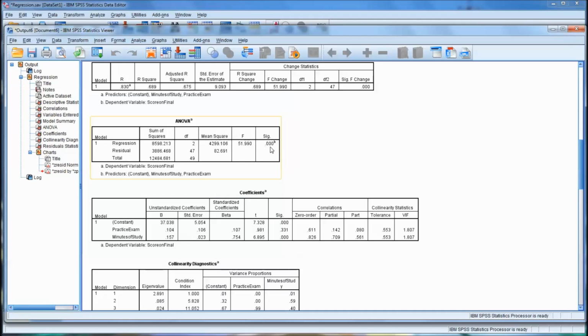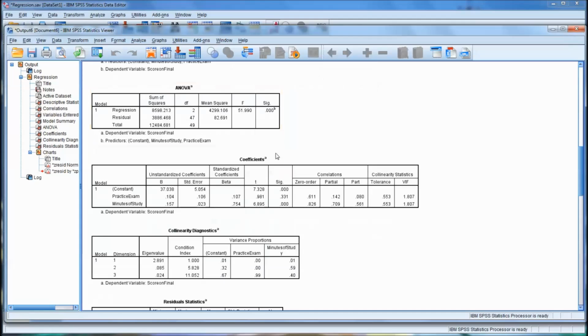So, very significant result. And you have to look at this in light of the null hypothesis, which is that the slope of this line, right, is going to be 0. That's the null hypothesis that this ANOVA is testing. So what you want to know is, can the model predict the outcome better than chance? And clearly this is statistically significant, so really no worries there. If this were greater than 0.05, then we would have to accept the null hypothesis and assume that the slope is 0 for this regression.